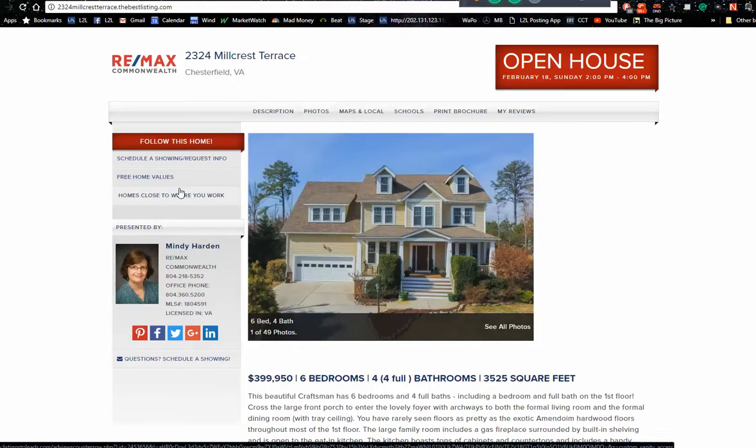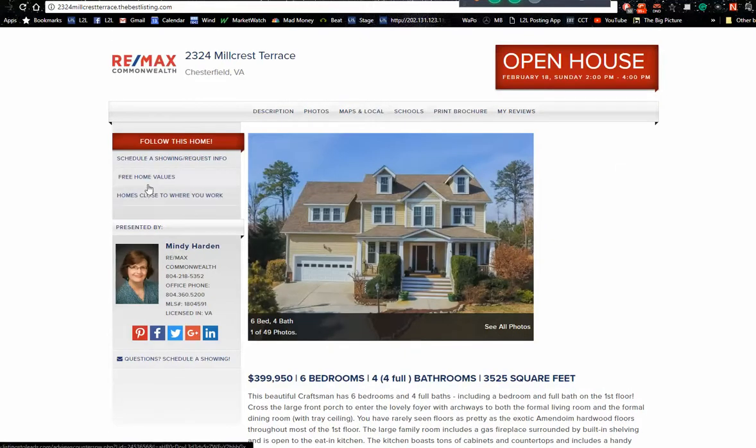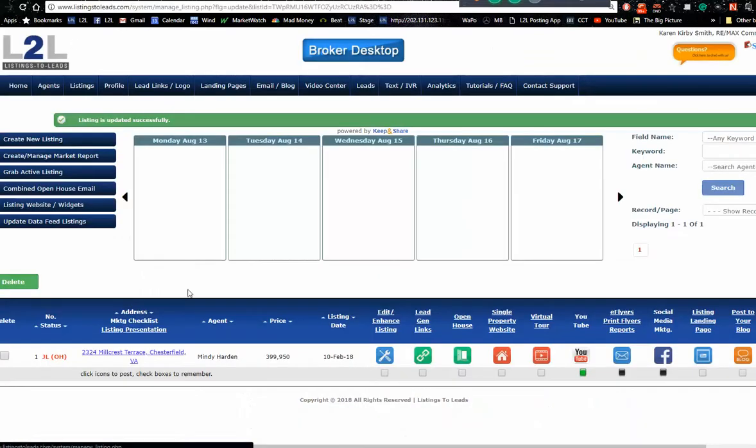Now, also in imagination land, let's just say that homes in Chesterfield that are priced under 400 grand just fly off the shelves. There's always this price point in the town where if you price it above, it's going to sit there for 3 months or 6 months. But if you price it below, multiple bids, it's gone in a week or whatever, right? Whatever that price point is for Chesterfield should be here on the side. So let's walk through that. This is a little bit of a deep dive, but it's good to know.